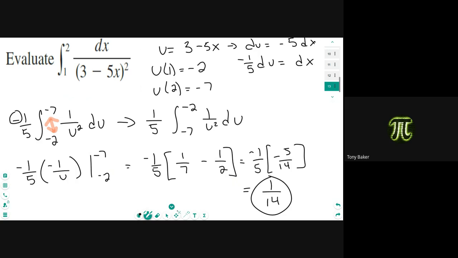The only thing that would have happened if you had done the swap, the 1/2 and the 1/7 would have swapped. And it would have become a positive there, so you wouldn't have had the two negative signs at the end to multiply to get a positive. They would have been both positive, and you still would have got 1/14. That's typically why you swap them, because you're going to get a negative value inside. But like I said, you don't have to.